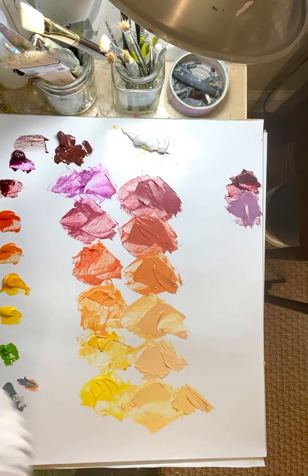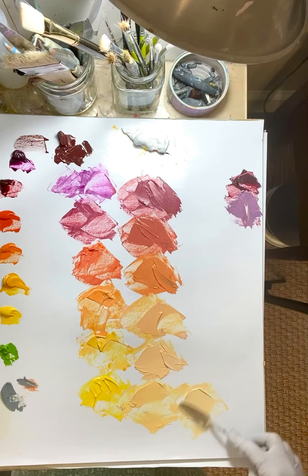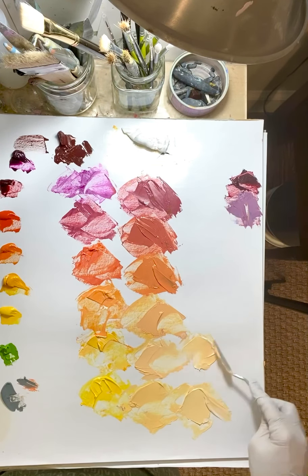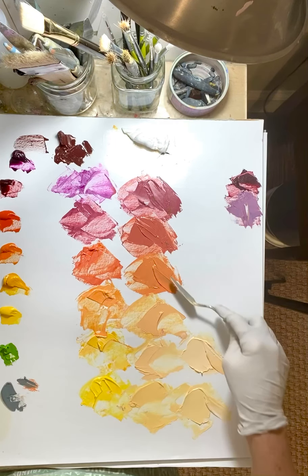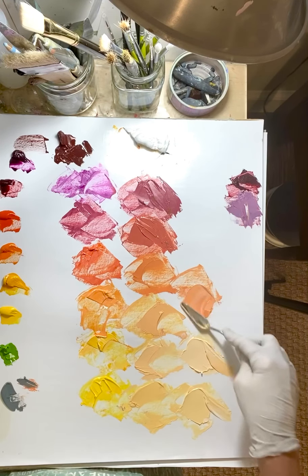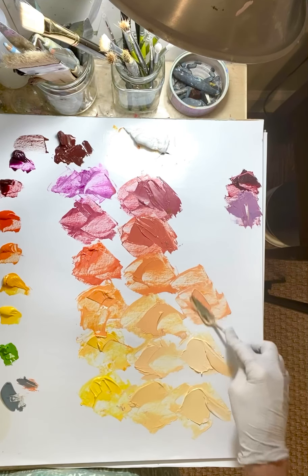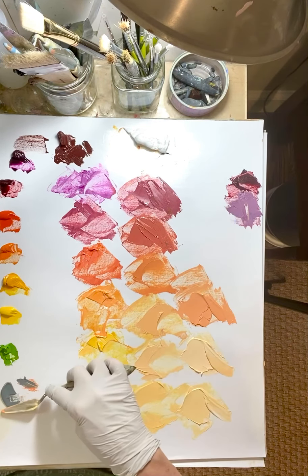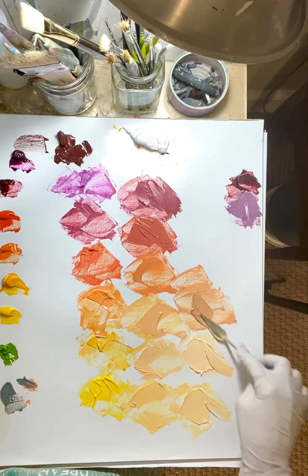Now I can take these and start lightening them. So I leave what I have, make a little bit of a lighter pile. And if anything gets too pasty, too flat, I can pick up just a little bit of original, just a tad bit of pure color and touch it back in. So I touch back in the cad orange on that one. It's still a little bright, so I'm gonna add a little bit of the blue. Neutralize it out just a little bit.